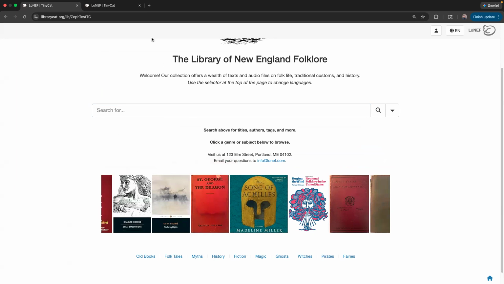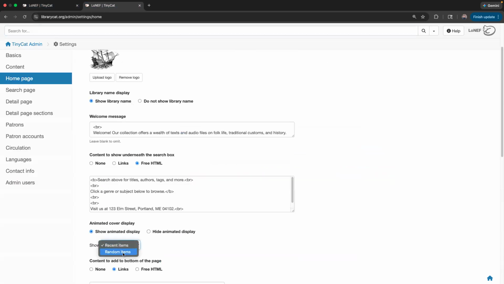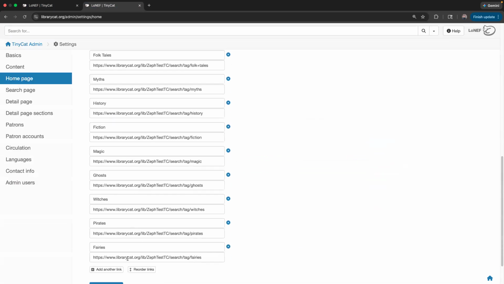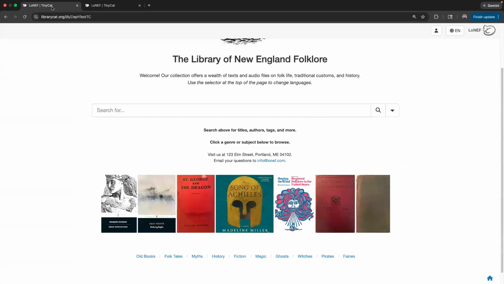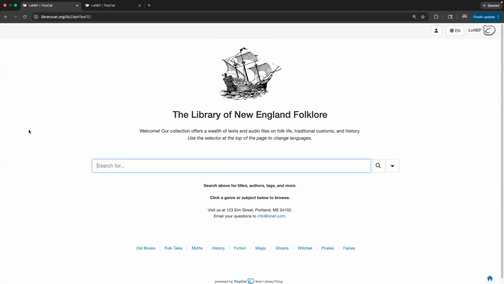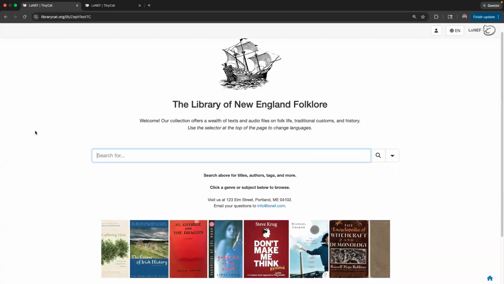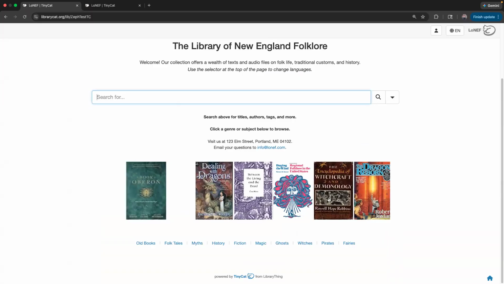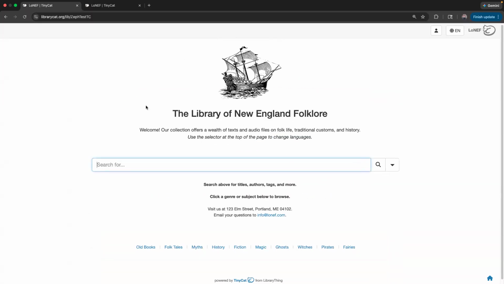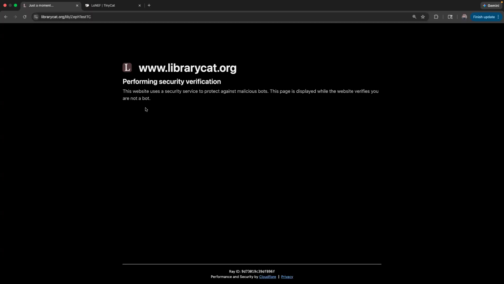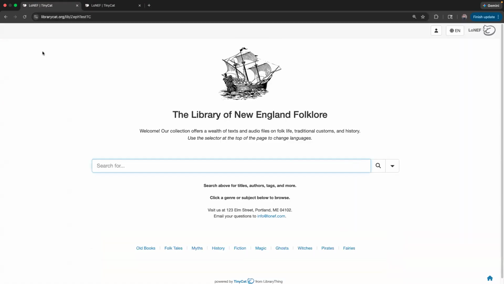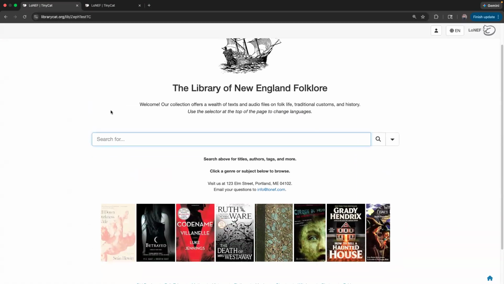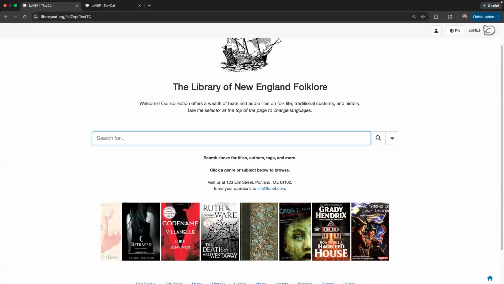However, if I switch that to randomized items, then every time I refresh that page, or every time I visit this library anew, it's going to show me different books, right? It's shuffling the books entirely. And so it can be really fun if you have random items. And again, it's just checking that I'm human because I'm refreshing the page so often. But you're going to see different items.